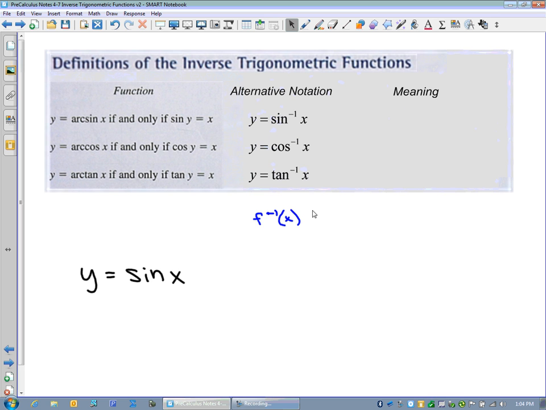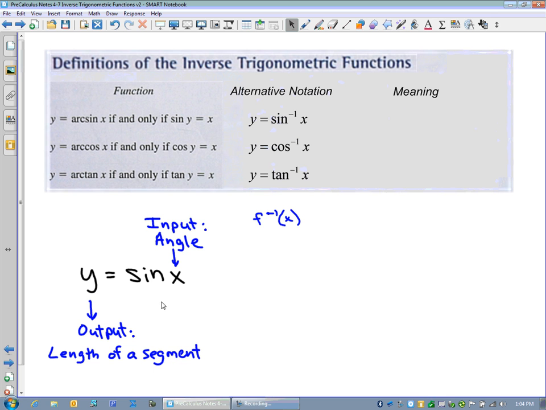Now for the meaning, this is where we want to make sure we have a clear meaning. With the original trigonometric function, we have to understand the role of the input and the output. So x being the input, this function is saying, if you give me an angle, then the sine function will tell you the length of the segment that represents the opening of that angle. So the output is the length of a segment. So input an angle, you output a length of a segment, which is a value.